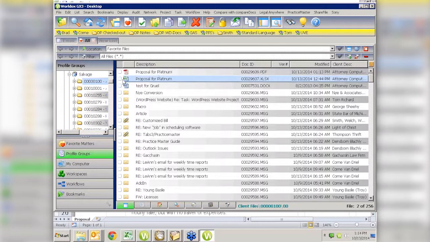You can open that document. When you go to save it, it's not going to know that it's the document you sent him, because he's changed the name, he's edited it, he's saved it under a different name. So WorldDocs says, I don't know what this document is, I'm going to let you save it brand new. And you say, no, I want you to save it under the same profile as the document was when I sent it to him, the same profile as the document that I sent him.